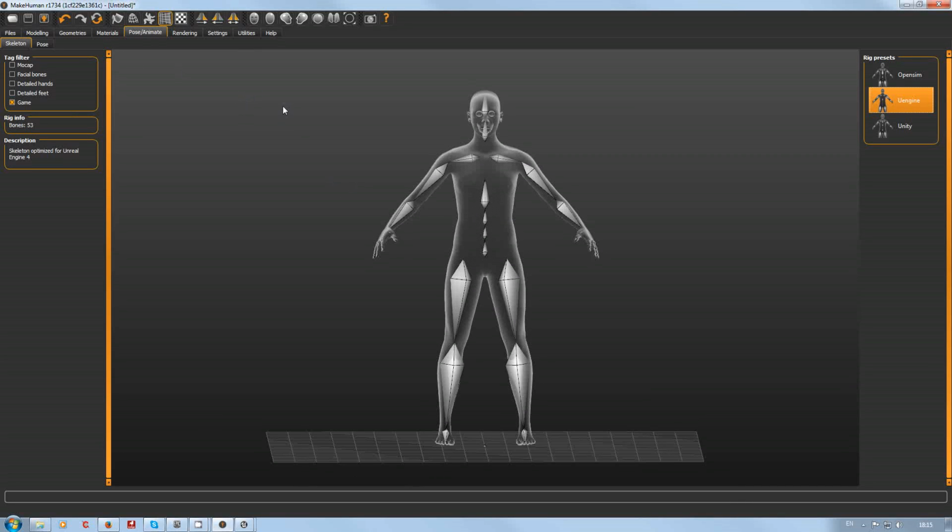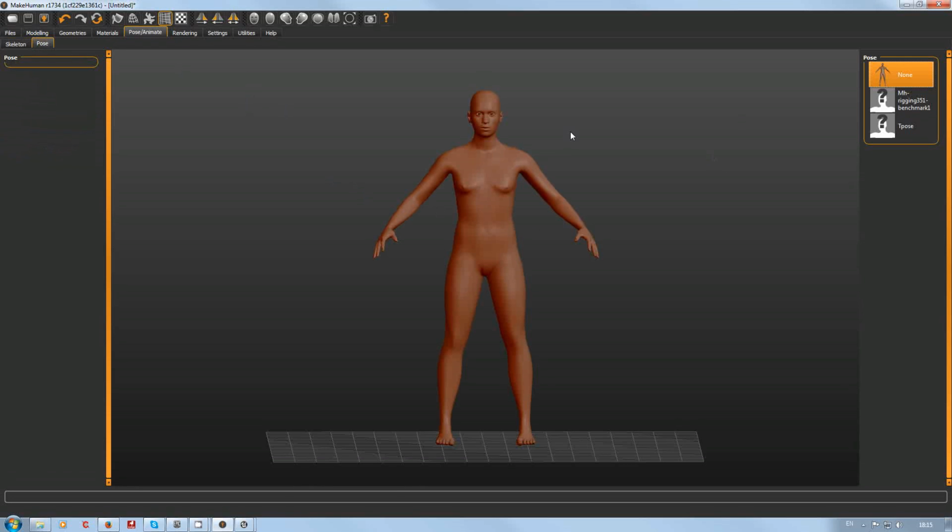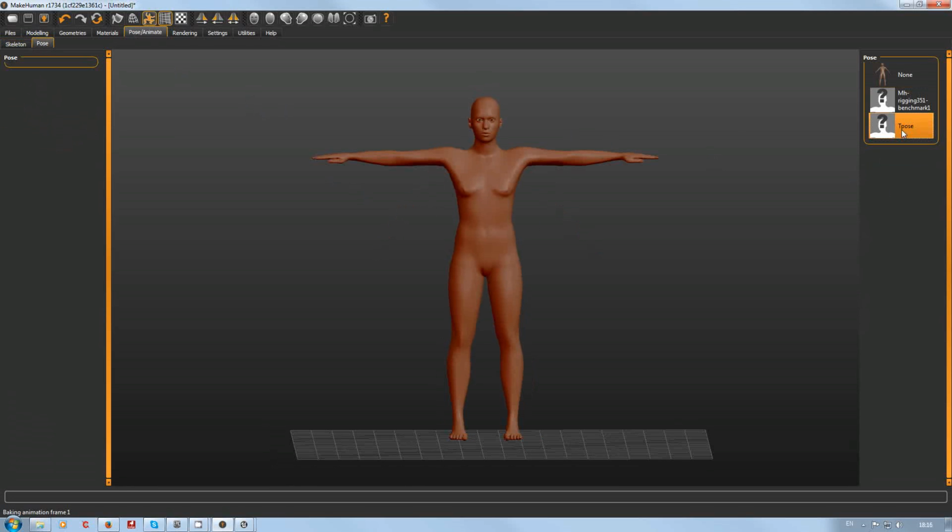Now, next thing, we've got the skeleton. What we need now is the pose. So we've got skeleton, go on to pose, and what we need is the T-pose. As you can see there, there's a slight change in the posture for the legs, and the arms are horizontal to the base plane.